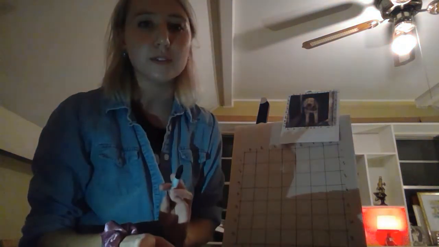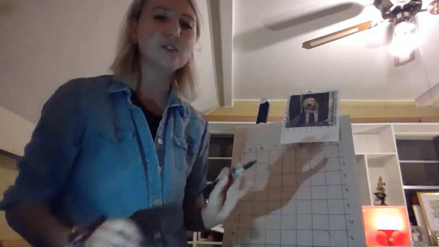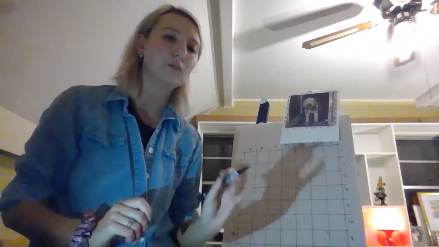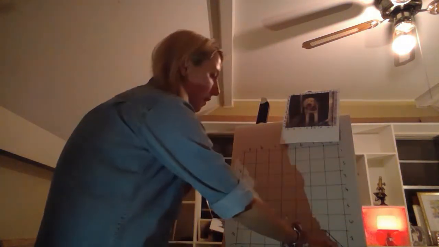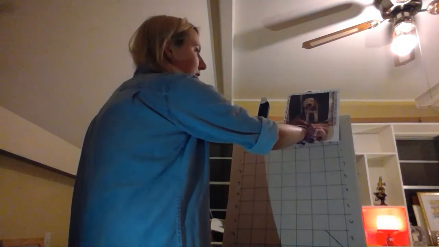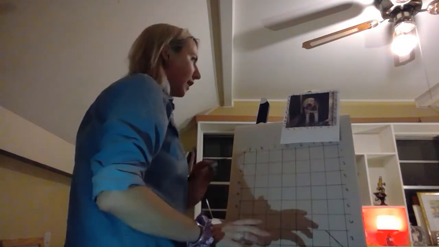So I am going to kind of trace out. You guys should be doing this in pencil. Don't do this in Sharpie. That's not a smart idea. I just mostly want you guys to see what I'm doing. So I'm going to just kind of start mapping out, I've just decided to start with the carpet, where that's going to go.